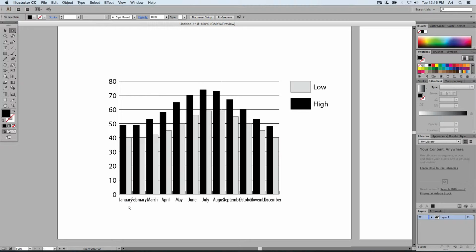You could rotate them. If you did want to rotate it, you'd have to select them individually. You can use your rotate tool, which is up here, and then just select it and rotate it to be whatever rotation you want it to be. That's one way of doing it. Any other way? Abbreviation. You could do abbreviation. In this case, you would just use your type tool, select the type that you want, and make it a lot smaller that way. There's lots of different options to do.